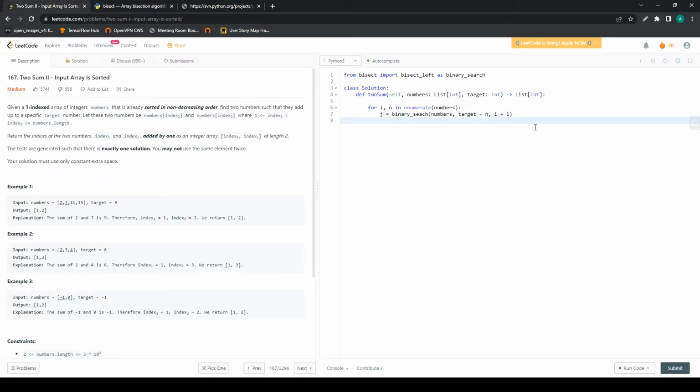So first of all, we should check if j is less than the length of the numbers, because for the same reason, the value could be not found and the index go beyond the array. So if j is valid and numbers of j equals the one that we are looking for, this is the number that we are looking for. If the index that binary search found is exactly equal to the target, the problem is solved. We already found the indices. i and j are the indices that we are looking for, so we can simply return them.